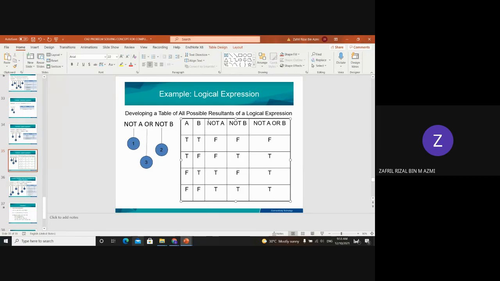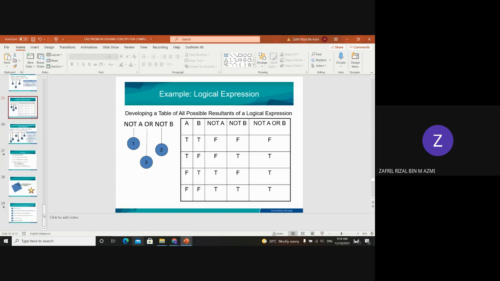You get what I mean? You have 3: A, B, C. You need to put C over here. So this is going to be true, true, true, true, false, false, false, false for C, and so on. So all possible combinations of A, B, and C need to be listed over here. This is the table of all possible resultants, if you are required to do this. Later on you may look at it again and try to construct the table again, and try to do it for more than 2 variables.